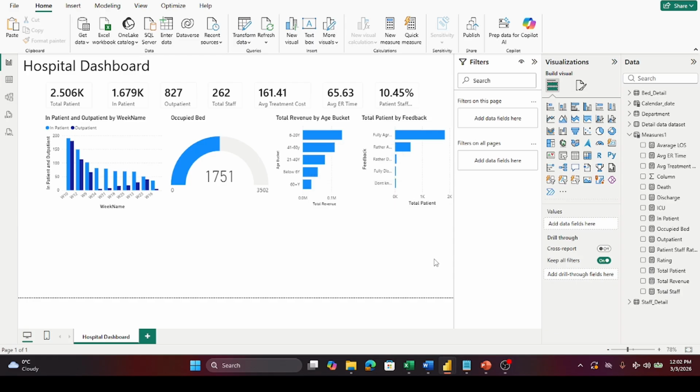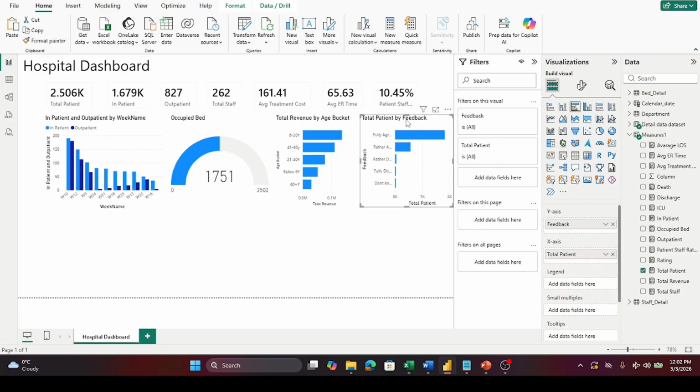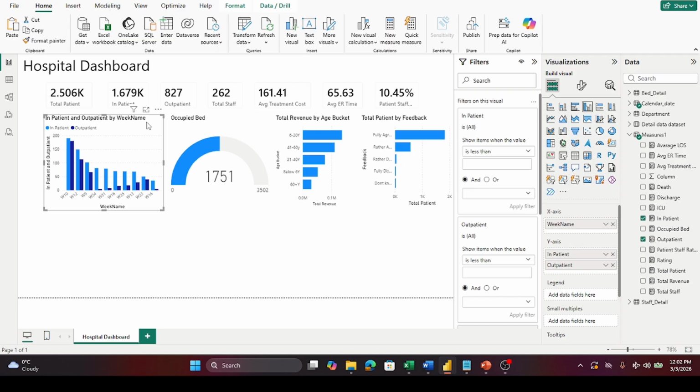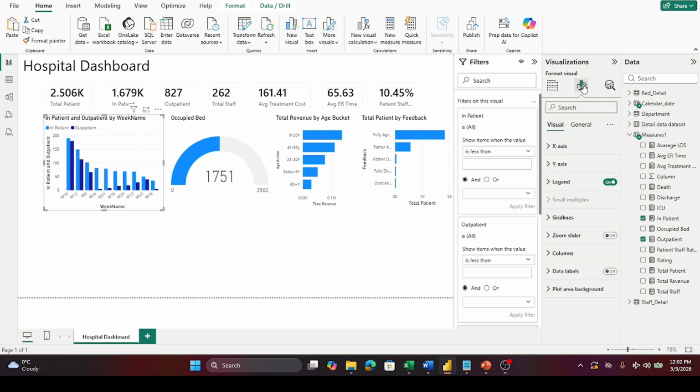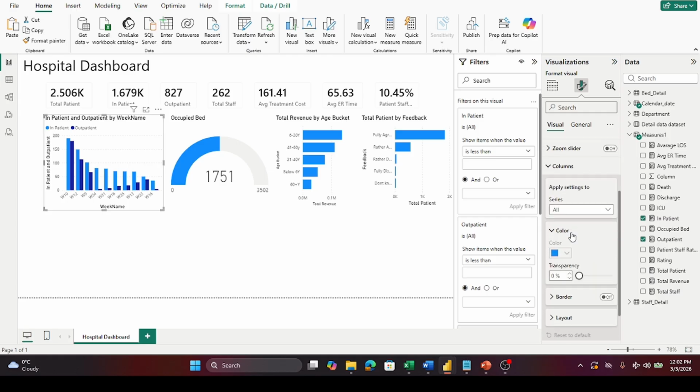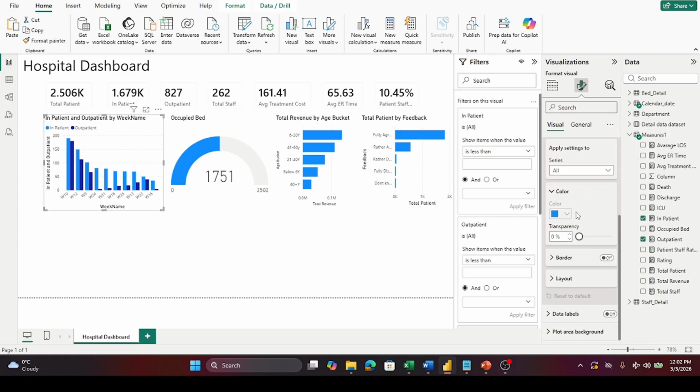Rather agree, fully agree, and so on. So one more thing, we can change these default colors to the colors of our choice. We can do that. Let's do this thing. Inpatient.